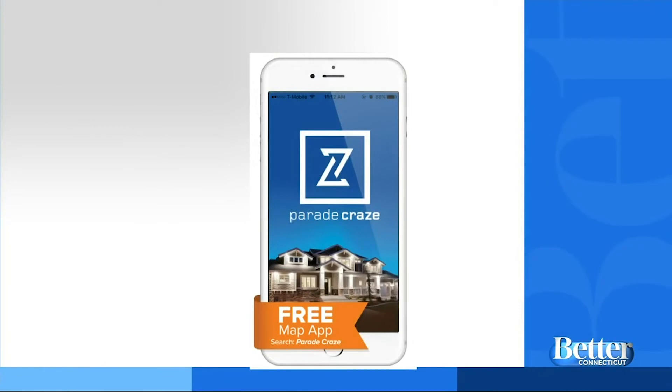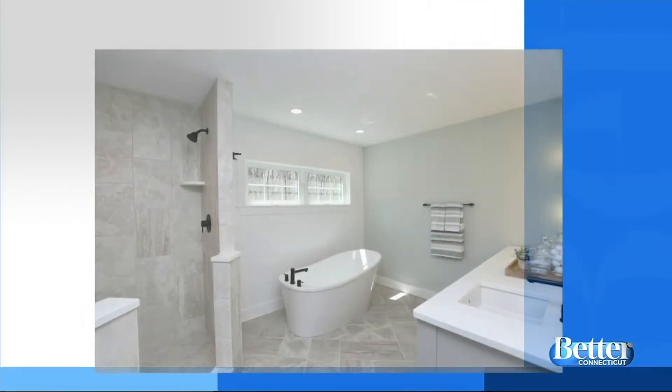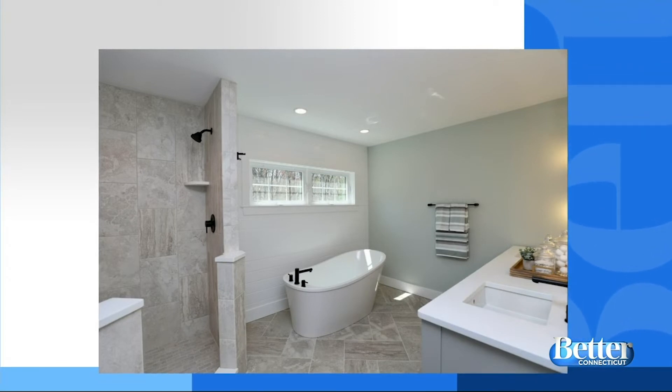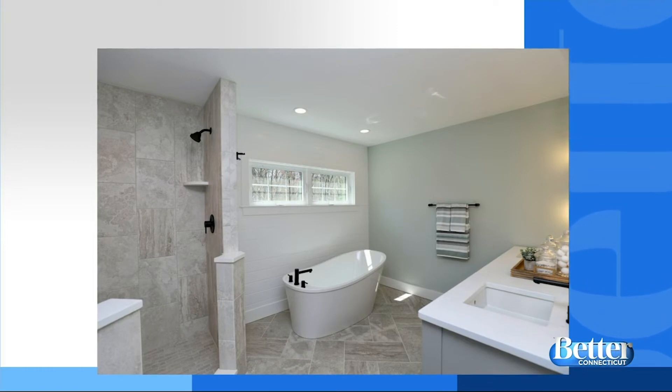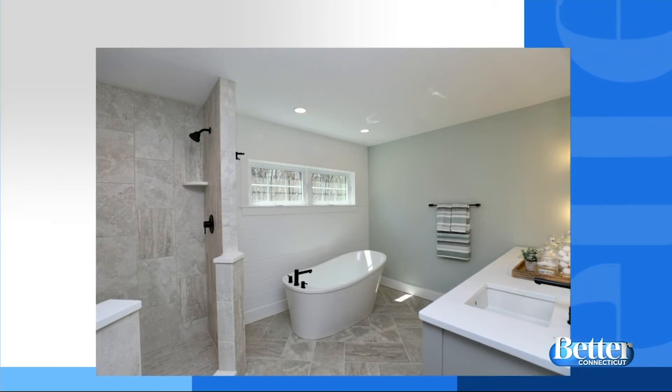And the app is going to guide us all around. Oh, there's the app right there. Can we go back to that master bath for a second? That's where most people like to remodel — kitchens and baths. Is there a big trend in the bath? Do you have to do a separate tub and shower nowadays? That is a big trend, and we've been doing a lot lately where the tub just gets eliminated altogether. We're doing big walk-in showers, like six by six, with multiple heads, body sprays, and rain heads.